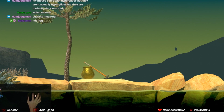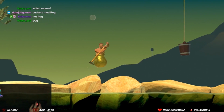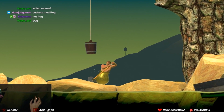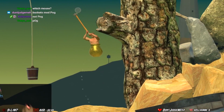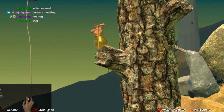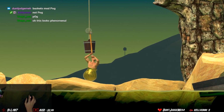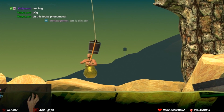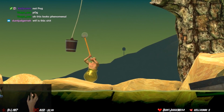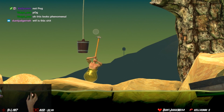This is buckets. And it's more of a challenge than anything. You can cheat the first one if you want and do this, but I honestly feel like it's easier just to do the bucket. You get the idea.